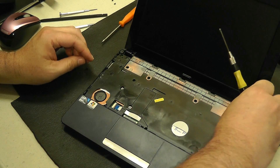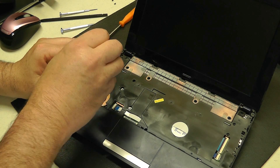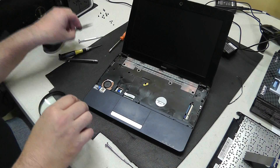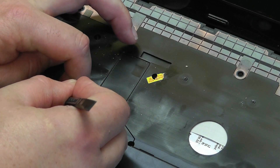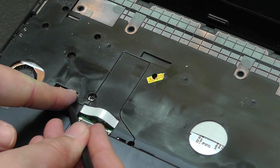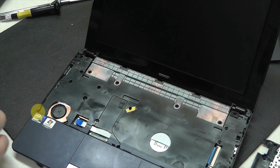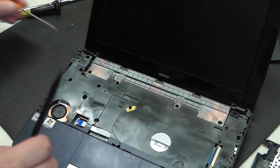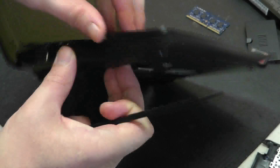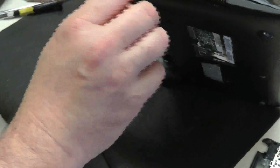There's a little trick: after you get the screws out and pry up on this palm rest, there are specific places to apply pressure on both sides that are very important. So we're going to undo this ribbon cable here first, and then we're going to start to pry up on the palm rest. We're going to take our flathead screwdriver — marked in yellow there — and give a little pressure, kind of pry up there. Watch how easy this comes out — bang. Now if you don't put pressure on these exact locations, you're going to have a very hard time getting this palm rest off, I promise you.